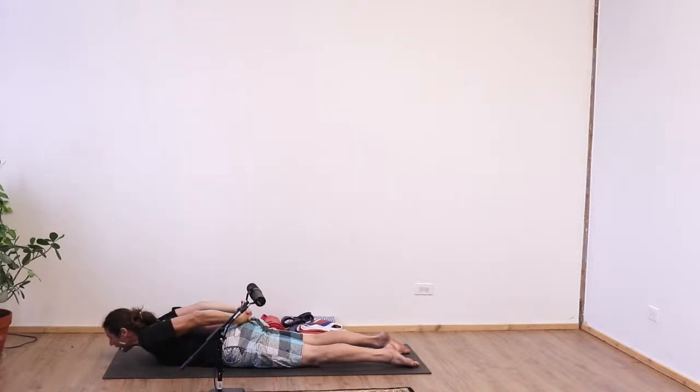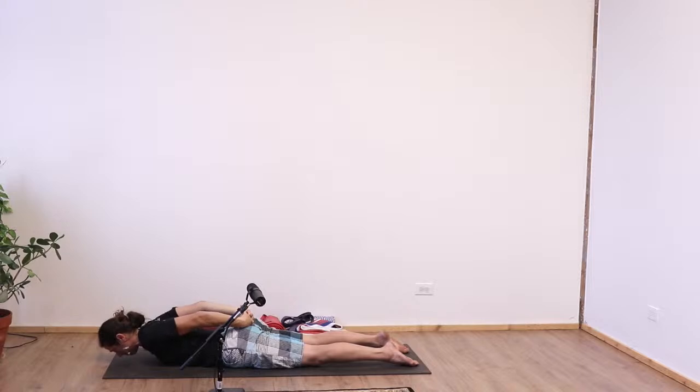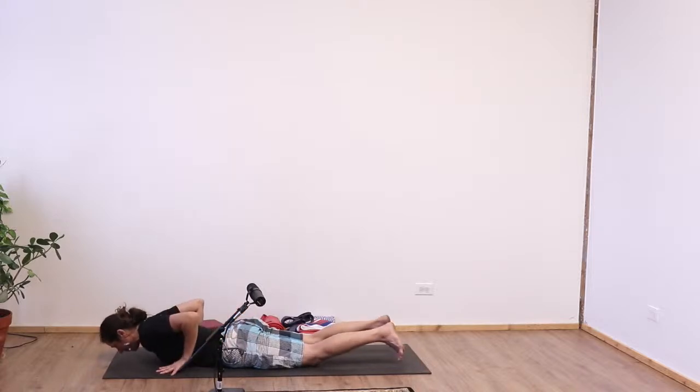Inhale into that abdomen, low back. The chest lifts. And then exhaling, either fingertips pull butt or knuckles reach back. But the effect is similar. Shoulders move away from jawline. Chest broadens forward. I don't find that my legs need to lift off the ground. I keep them on the ground, but maybe that's just kind of how the weight of things work. And release. Inhale, hands under chest. Exhaling, downward dog.